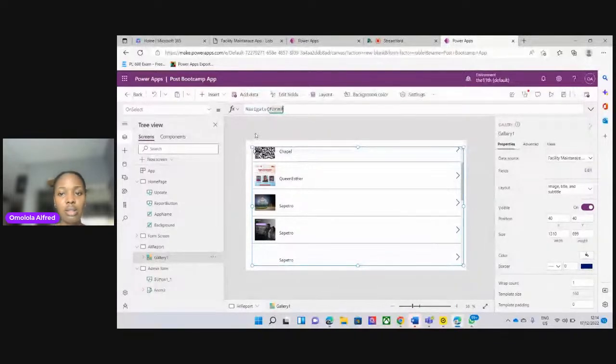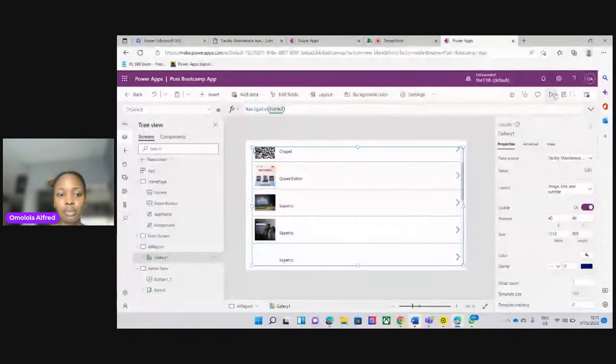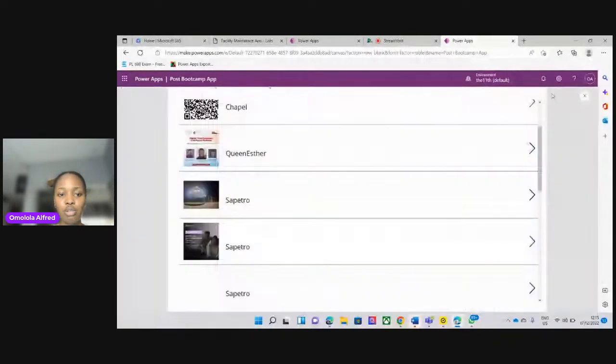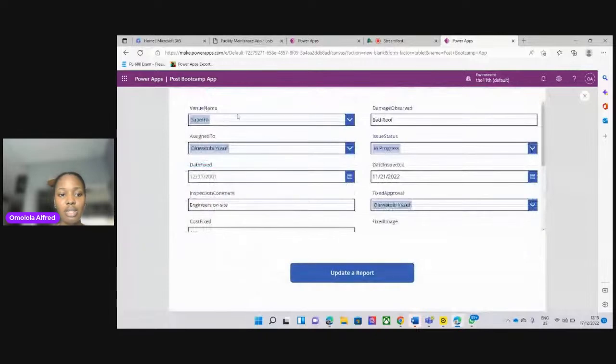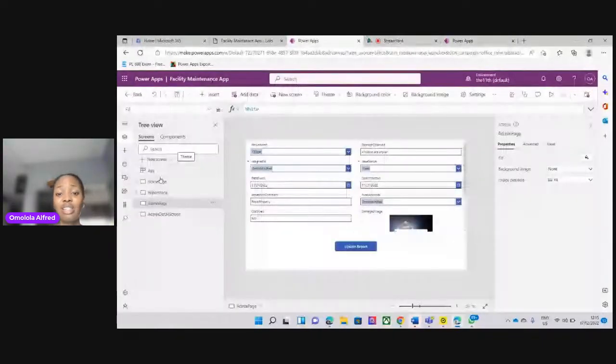Close this. Let's try it out now. So I select SAPetrol. You can see it navigates me here and it shows me SAPetrol. So as an admin, you can change all of this, and the automation that we'll be learning next time would send it to who you want it to go to. So we have come to the end, though there are still some touches that we need to add.